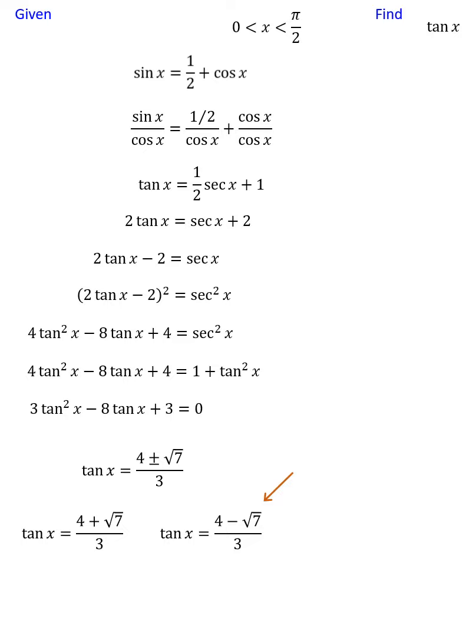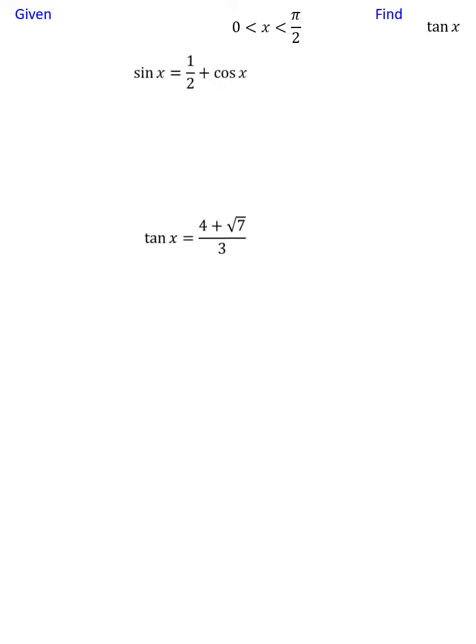Oh, how did I know that's not greater than 1? Well, the square root of 7 has to be 2 point something, right? So 4 minus 2 point something would be 1 point something, and 1 point something divided by 3 would be below 1. And so once I determined that one of my solutions is less than 1, but that can't happen based on prior information, I deduced that that is not a solution to this problem, and therefore the remaining solution is the solution I'm looking for.